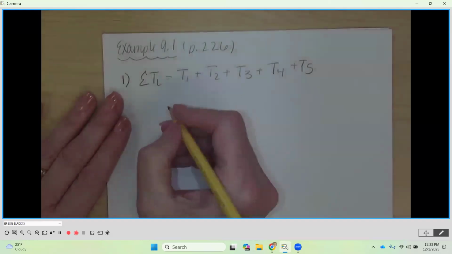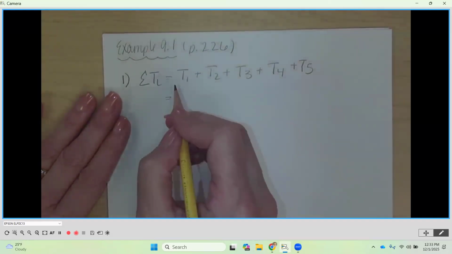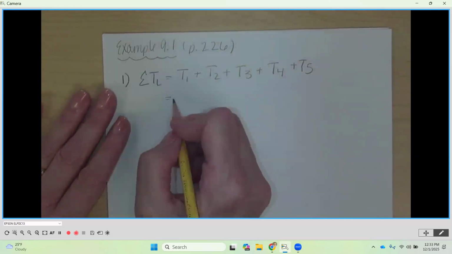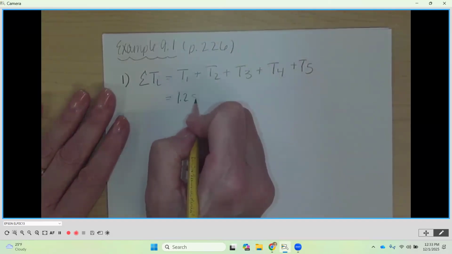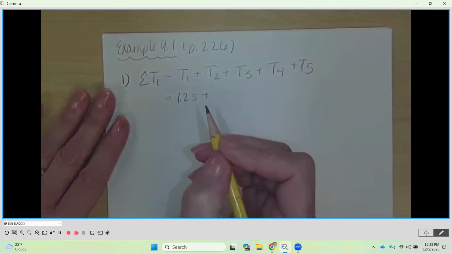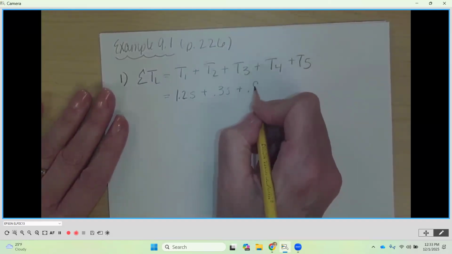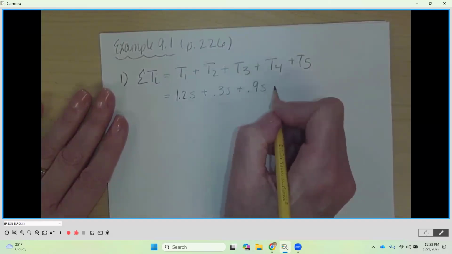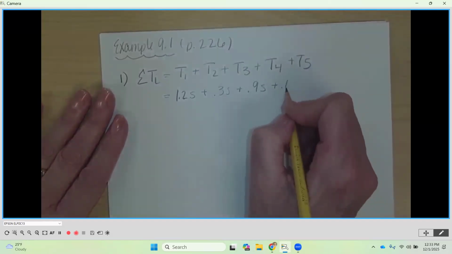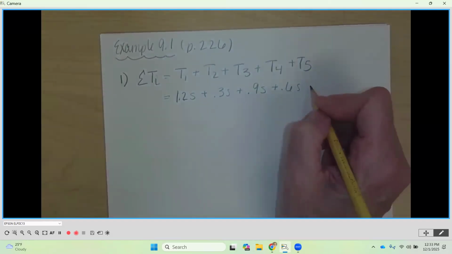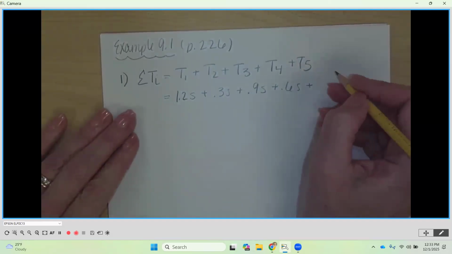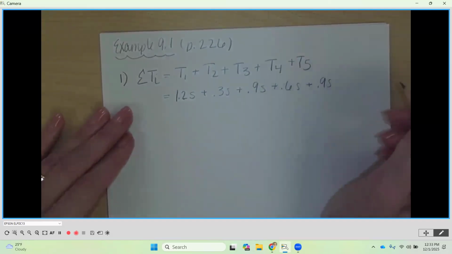So we're simply going to take those times. T1 of the rise of 2 inches is 1.2 seconds, plus the dwell of 0.3 seconds, plus the fall of 1 inch in 0.9 seconds, then another dwell of 0.6 seconds, and then we have one last fall of 0.9 seconds.